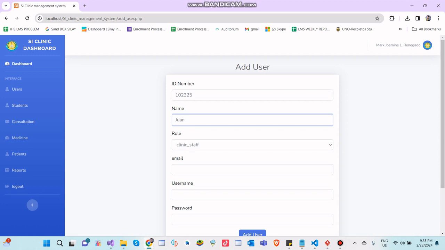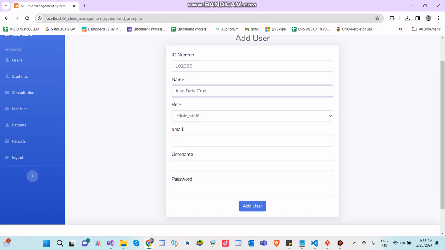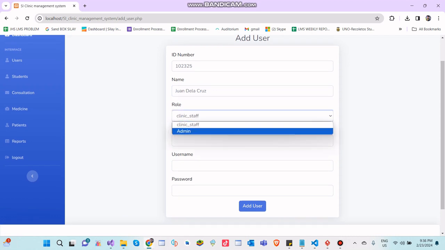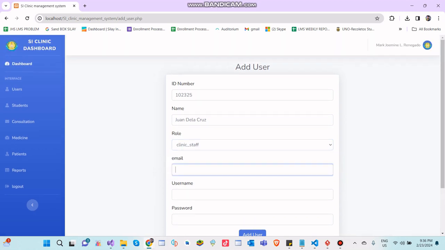Let's say Juan de la Cruz. We can check here if we want the person to be clinic staff or admin. Today, you're going to click the clinic staff, and then the email address, gmail.com.